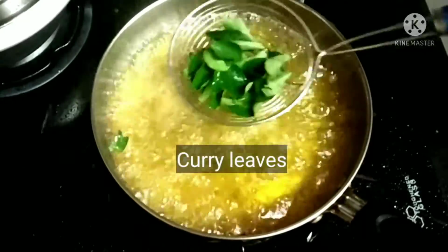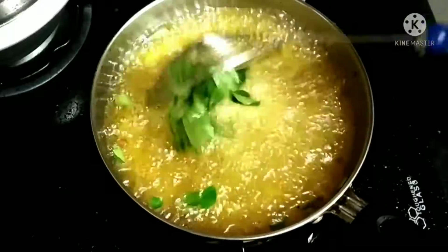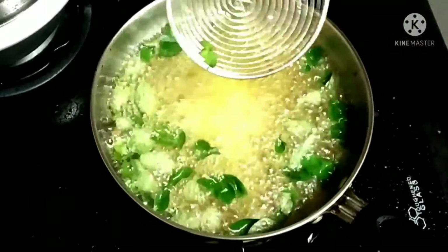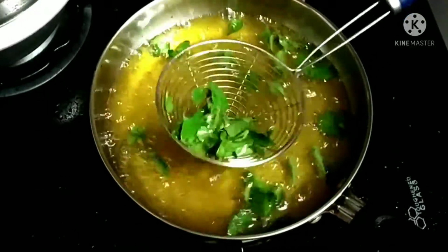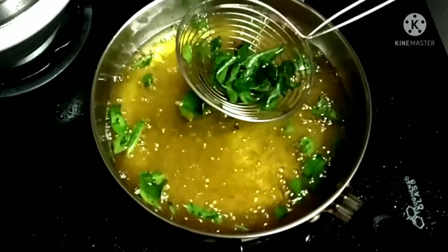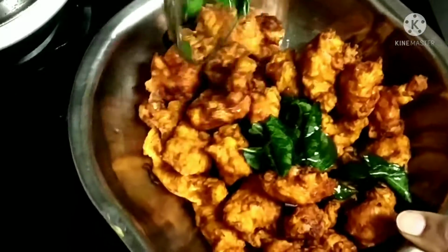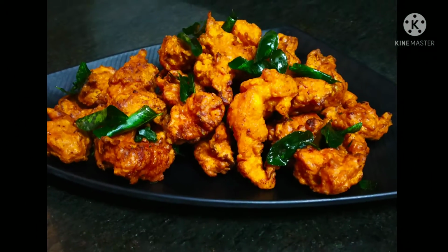Now in the same oil, I'm adding curry leaves. This goes very nice with the chicken 65. Just fry it in oil until it's crispy. It gives nice flavor. Now top it on the fried chicken. That's it, our chicken 65 is ready.